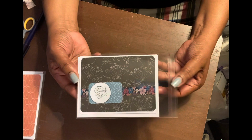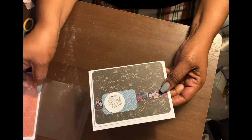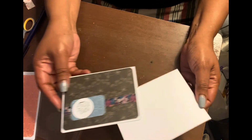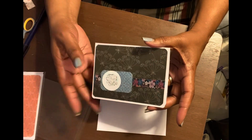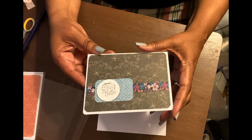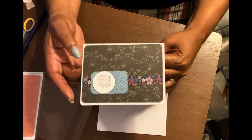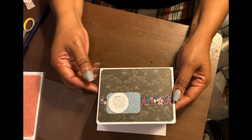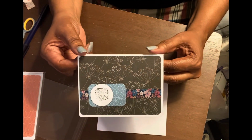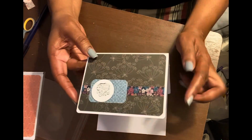So here's how you package them. These are all A2 size cards, so they're like 5x4, something like that. What I've done is I've taken the card base, which we purchased. You can make these easily, but I just took the easy way out and purchased the card bases. And then I punched out these shapes and rounded the corners. The corners were rounded on the card bases, so that's why I rounded the corners on the mat. But I like rounded corners anyway. This is rubber stamped. And that's just another piece of the scraps that I use with a little bit of washi tape.